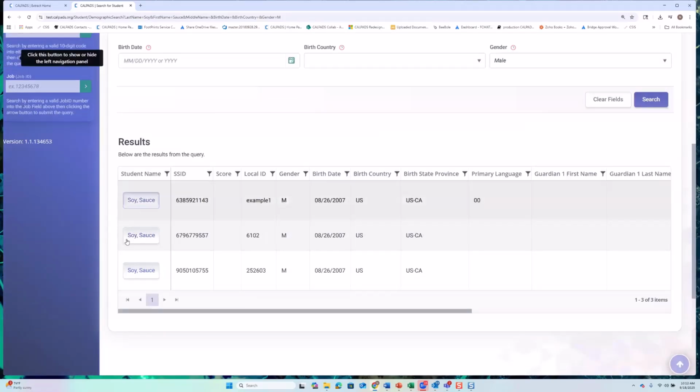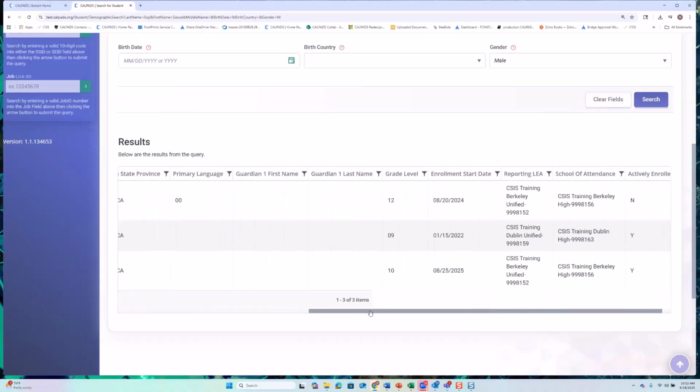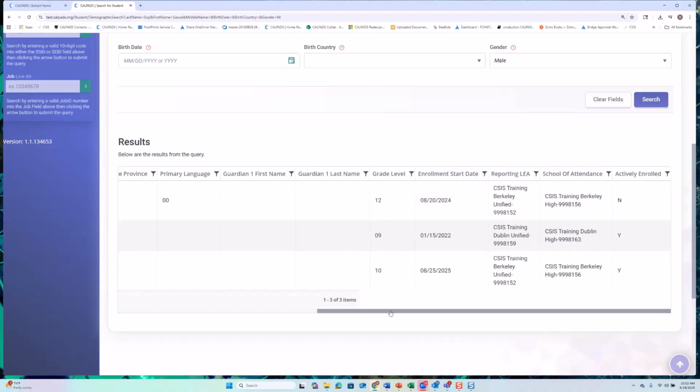So you can see we have 3 students here. And so I would have to make sure to find the student that I'm looking for. So it's probably this guy, 825, 2000 at my district, right? This is some other kid or something else. And this seems to be another kid. I don't know, 12th grade.